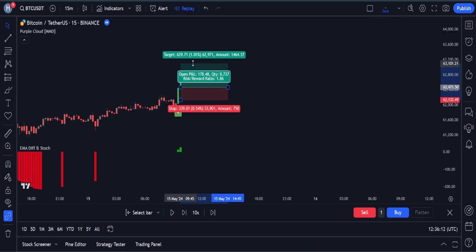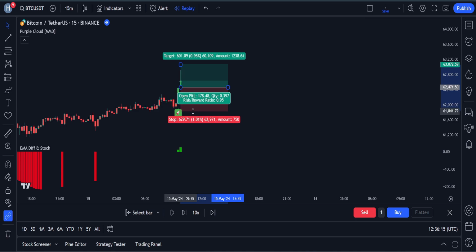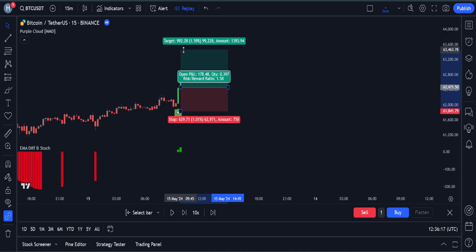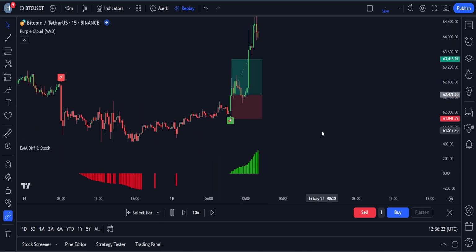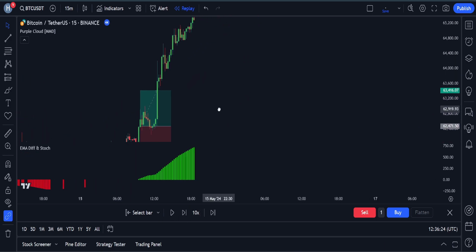You can set the stop loss at the recent swing low or just a few pips under the entry candle. The take profit should be set at 1.5 times the risk. I was amazed to see how simple yet accurate the strategy is when I found it the first time.